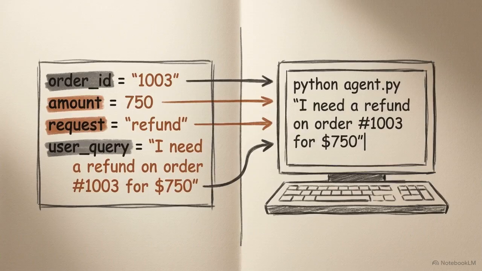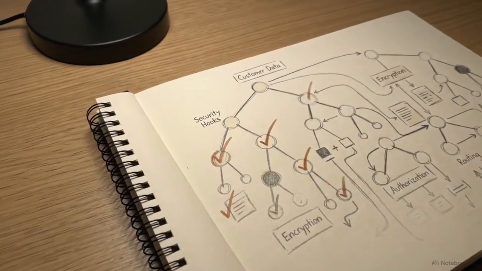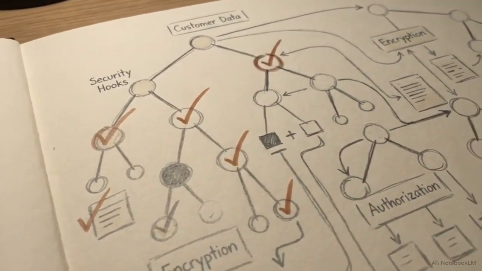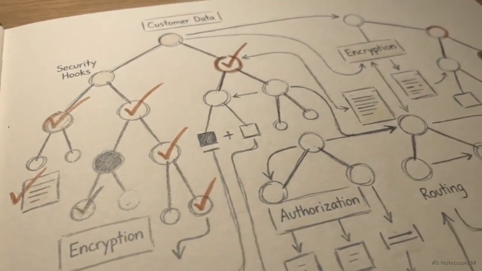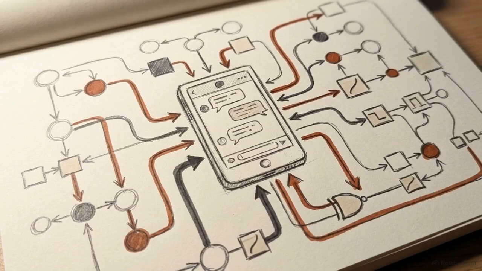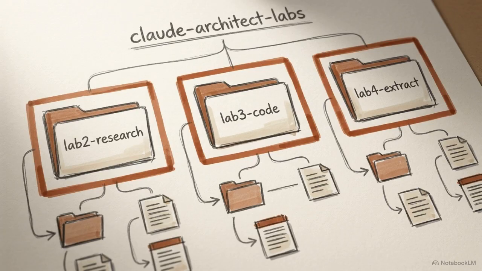Let's execute our completed agent script one last time against a complex, multi-turn edge case. The sequence executes exactly as designed. The ID verification succeeds, the over-limit refund is instantly blocked by our programmatic hook, and the structured data smoothly escalates to a human agent. By building this tool, you have successfully translated those core architectural judgments from abstract theory directly into execution. Now take this identical mental model to the GitHub repository and tackle labs 2 through 4.